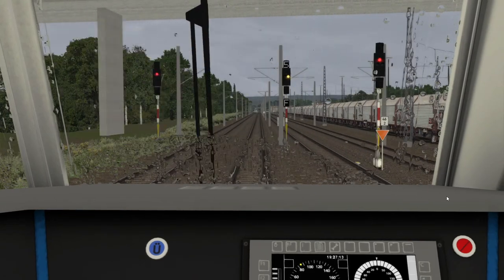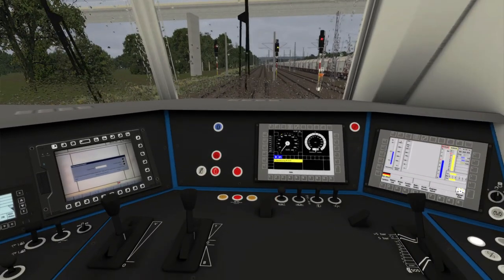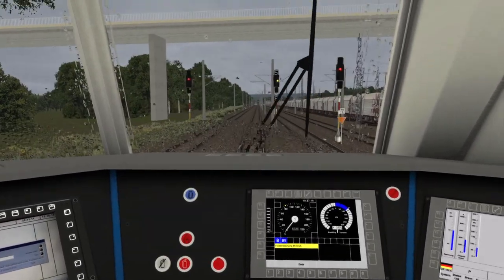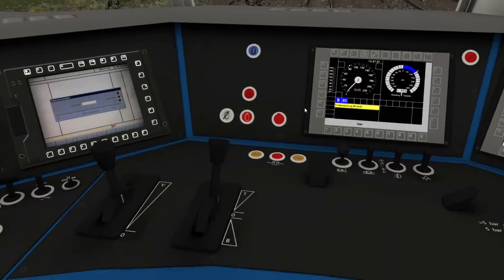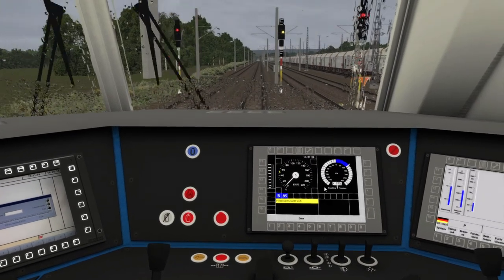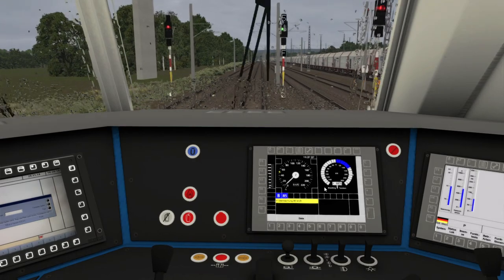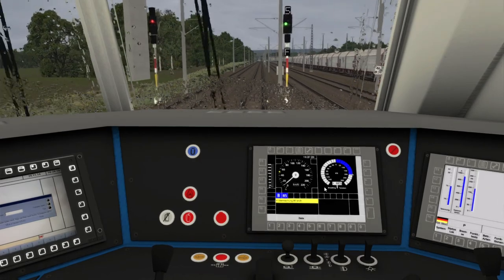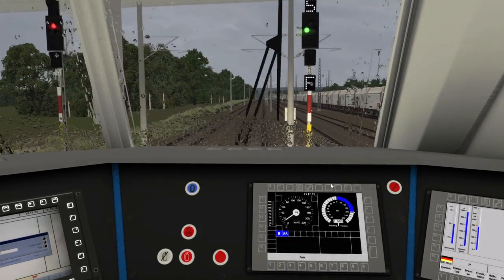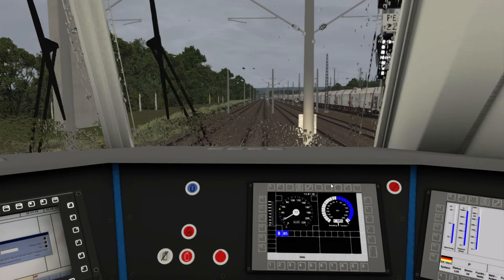So we've now got the road, so brake off and power forward. So we're on a cautionary signal with a 50 limit, so what I'll do is I'll actually pull that back to 50. And then we'll put the power in. There you go, got green aspect now, so that will mean we can hit piece of B clear, and hammer up to 50.